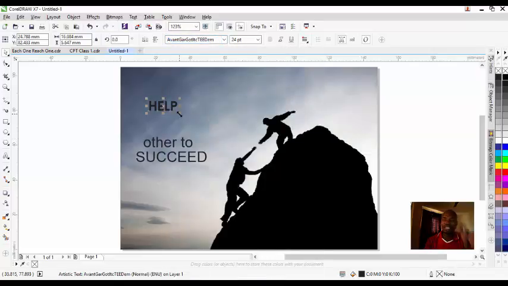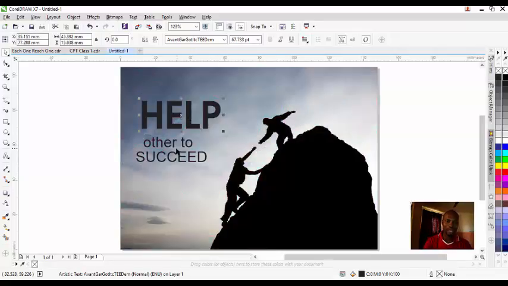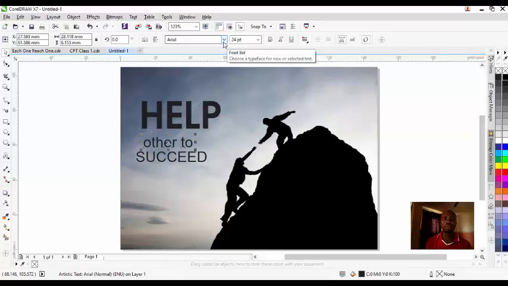Now, to increase the size of the text, you drag it, and you have something like this. For the second one, I chose to use a cursive font. I believe every system comes with a script font. One of the default fonts on your system is the script font.